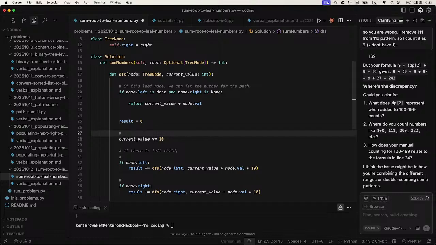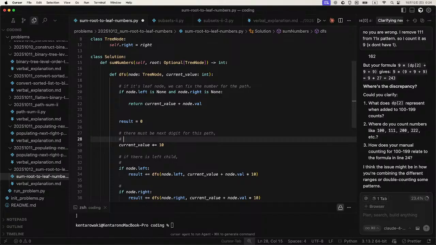There must be a next digit for this path. That's why we times 10. Times is the times verb. We times 10 to current value.